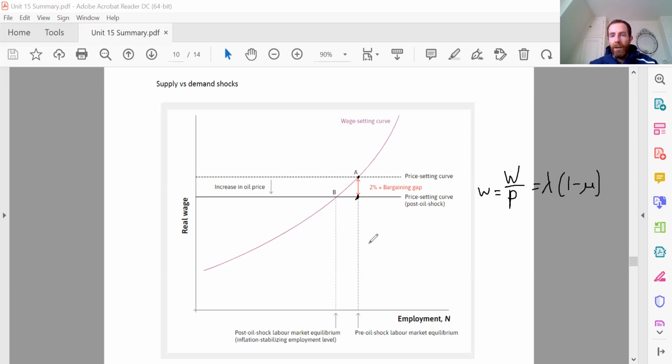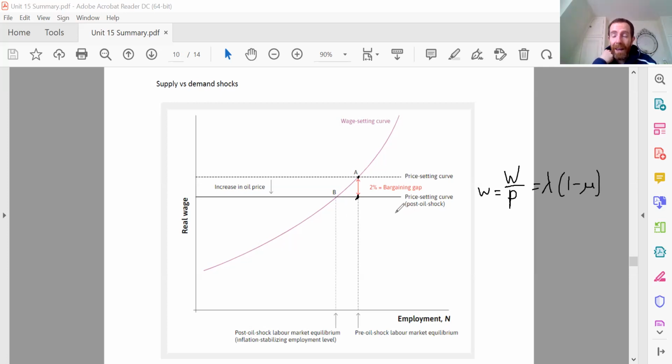And that will then lead to higher costs of production for the firms, which leads them to increase their prices further. But now, from the workers' perspective, the increase in their nominal wage has just been matched by the same increase in the price level. So the real wage hasn't actually changed at all. So there's still a bargaining gap in place. And in the next round of negotiations, they're going to still ask for another 2% increase. And this can carry on and on and on. And so we get that process again of inflation and potentially rising inflation.